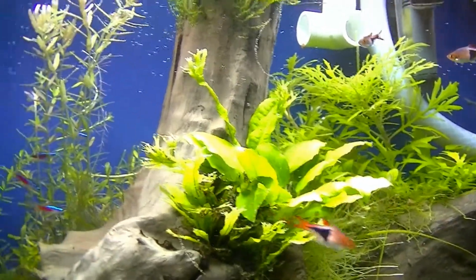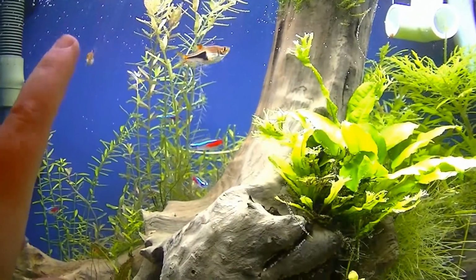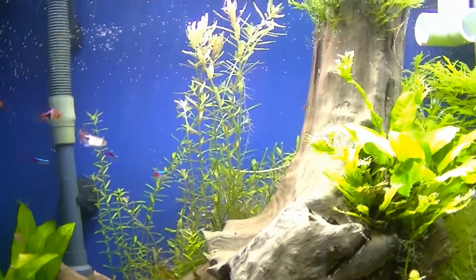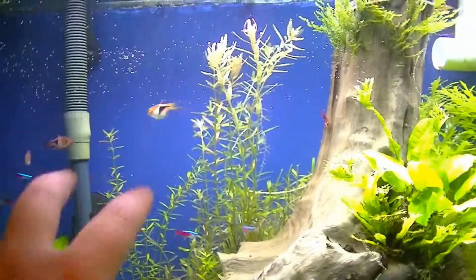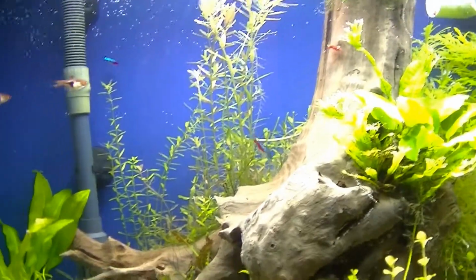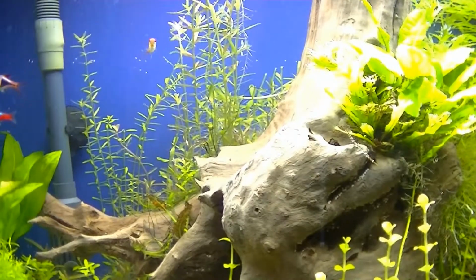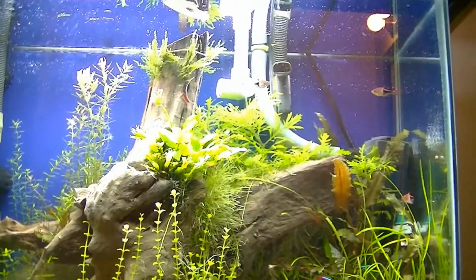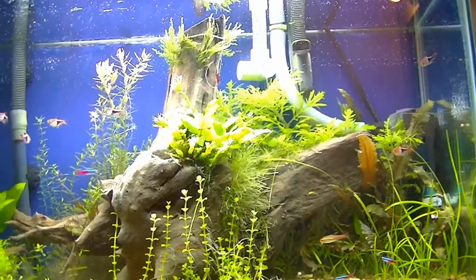The other thing I did is I switched out 2 of my bulbs, so hopefully it'll be a little bit brighter in here for the plants. I noticed the Rotala indica was, as it was growing up, pulling towards the front of the tank where I've got the 10,000K bulb. The 2 front bulbs are a 10,000K and a 6500K. The 2 back bulbs are 6500K and a red spectrum, and over time it started pulling to the front. So I was guessing that those 2 back bulbs, which should have been the oldest 2, especially the red bulb, were from back when I was still using the Wavepoints. I never changed it over to the ZooMed. When I went to buy those bulbs, I couldn't find any ZooMeds, so I switched them out with some Coral Life. So 2 new bulbs, a Coral Life red and a Coral Life 6500.